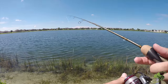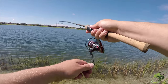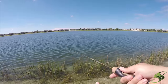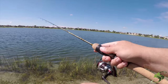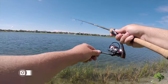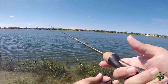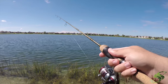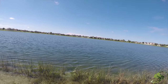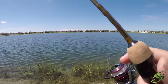There we go, guys — there's a bluegill too. Had me a little bluegill right there. I just had a tilapia on and he got off. He's on — tilapia — but he's in the bushes. Get out of the bushes. He came off. That was a catch and release.